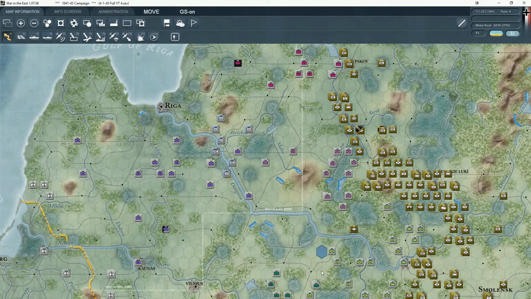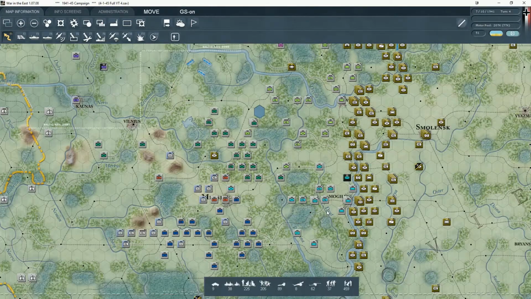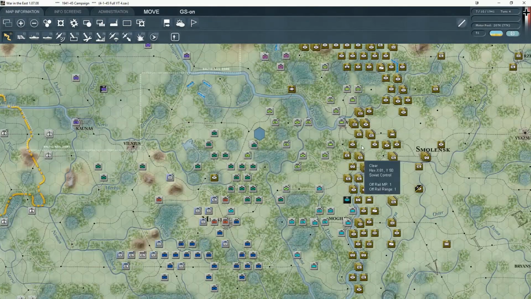Looking down here in Army Group Center, you'll see that nothing really changed again. It's still very similar to how it was. We made a few attacks along the river here. We were able to take Mogilev from the Soviets, but we weren't able to get across the river. It takes 15 movement points to get across this major river, at any spot. So it's going to be difficult for us to get across there, I think.